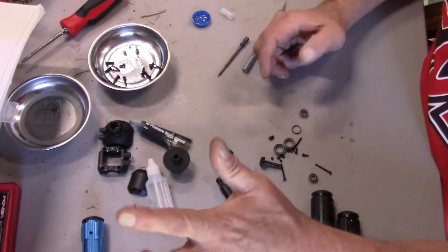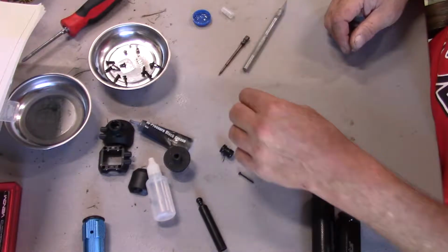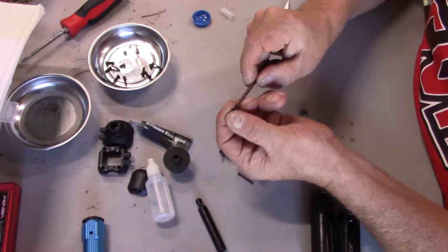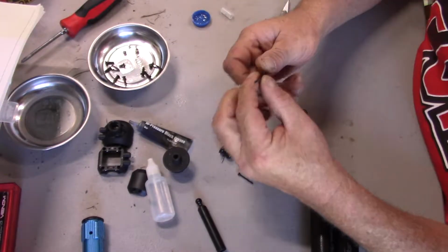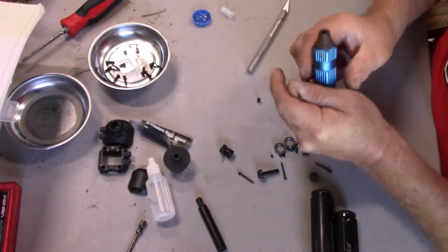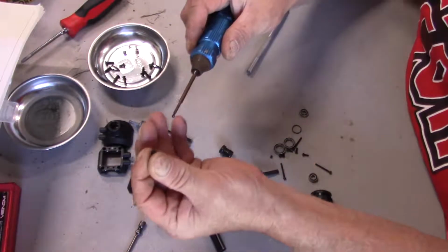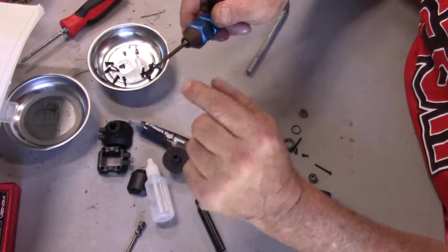Alright, so on to the next is assembling the CV unit, and there's some grub screws in here. One of them has to go in the end, and it's really small, and I think it's this one. Yeah, I think it's that one. Okay. Here again, we're going to put some Loctite on here. This is metal on metal. Put it in the end of the cylindrical thing. Okay, this is just to hold the pin in place.